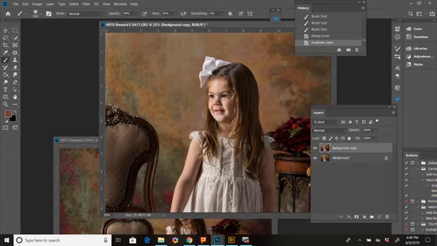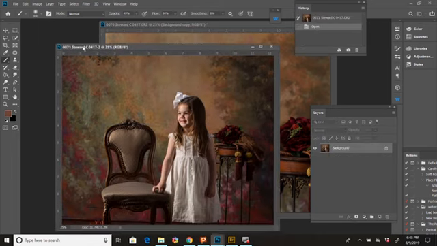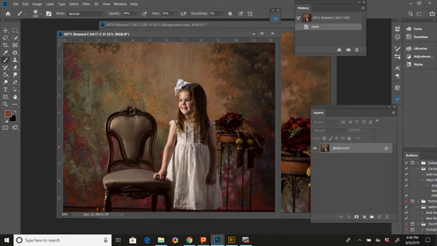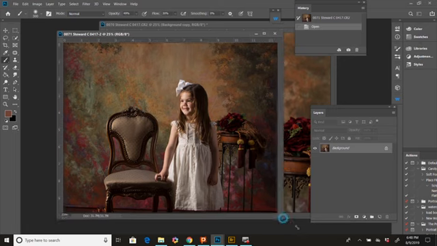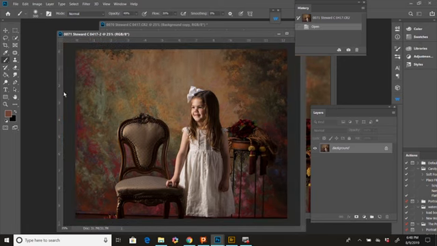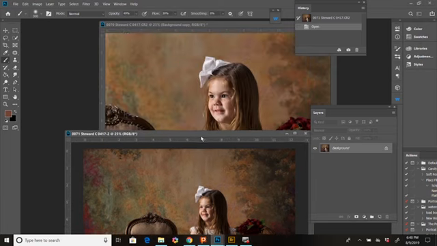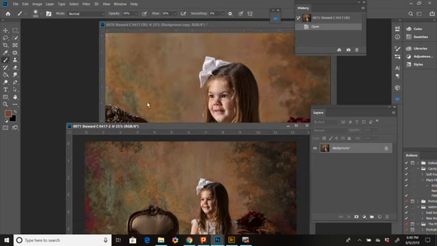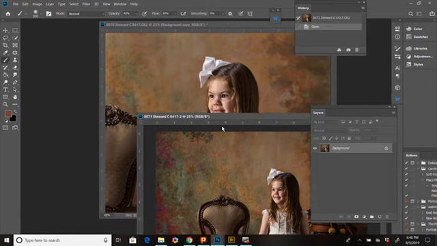And what I want to do is I actually want to replace this chair with some of these reds and the purples that are actually in this background. I don't want the chair there. So I found another image of this same child in the same lighting, that what I can do is I can go in and grab part of this background and bring it into that image. The only problem is this: because the focal length is different, you can see that this background is much softer than this background, right? So I've got to alleviate that.